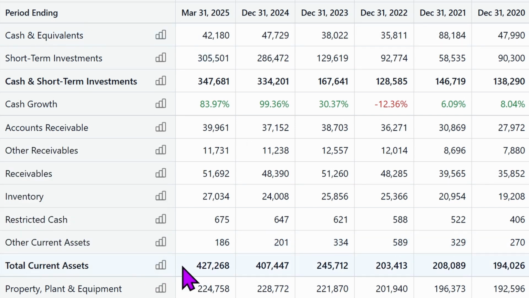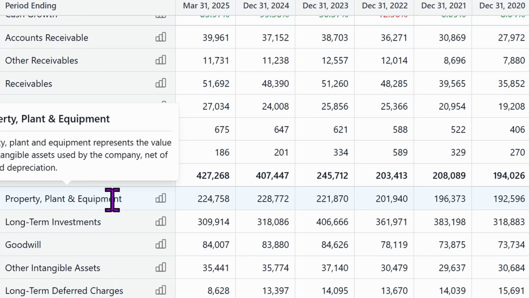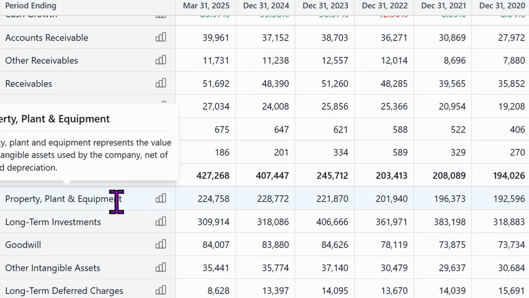Now the next thing that we're going to be taking a look at is the PPE. This is the property, plant, and equipment. So this is everything including like the company laptop that you get issued when you get onboarded to a company, the office chairs that you sit in for the company meetings, all of the forklifts in the warehouses, delivery trucks, machines in their production plants, data servers, the list goes on and on. If it's an equipment or something that you utilize to do your business or service, it goes into this row right here.